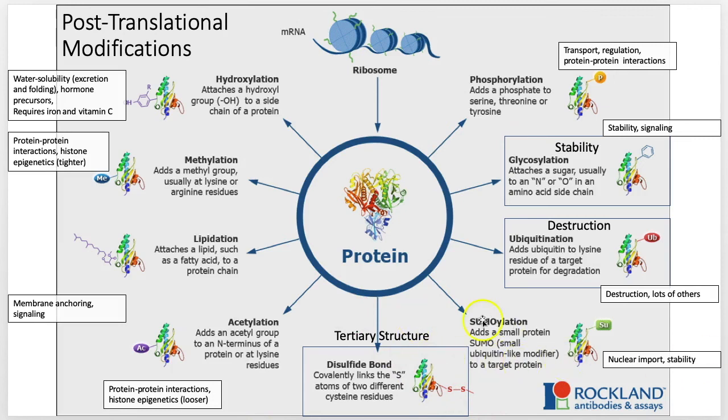So let's keep going. I always say this wrong. I haven't really actually heard a good way to say sumoylation, whatever. SUMOs are small ubiquitin-like modifiers. So ubiquitin, let's look up here first. Ubiquitination is usually understood as a way to destroy a protein. So if I want to get rid of a protein, I can ubiquitinate it. Ubiquitin is just a really small chunk of protein that you can tack a bunch of onto another protein and cause it to be degraded. That's what we typically think about it.